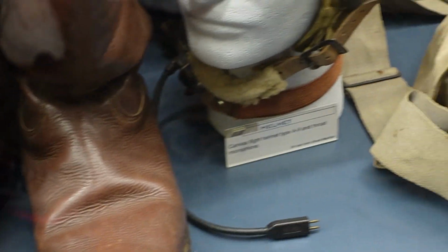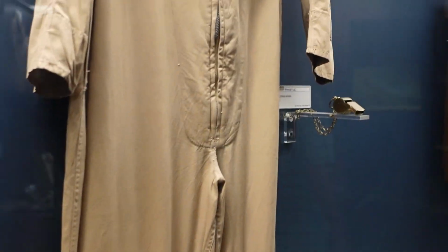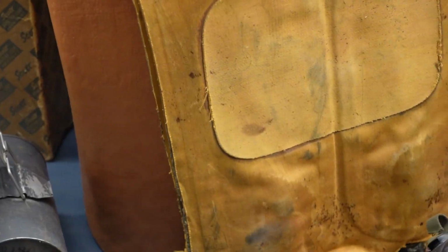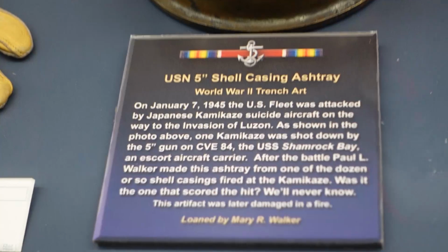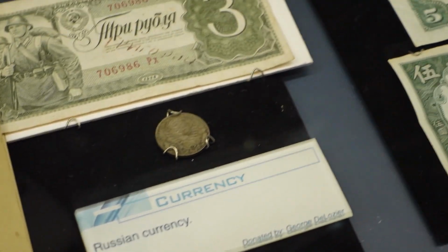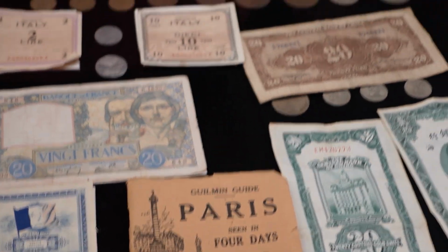And look at this wool coat. Definitely need that in the winter time, or if you're traveling through countries that are very, very cold. Looks like one of the older pilot outfits. And then they had their safety vests, if they were to go down in water somewhere. And a guide for London, which went by too fast. The do's and don'ts, right?